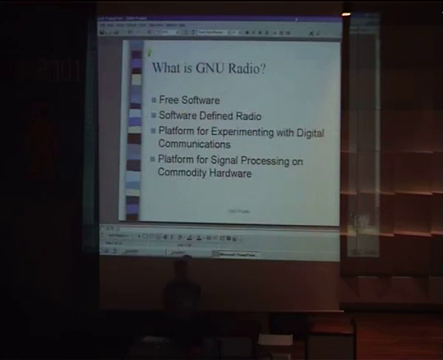what GNU Radio is really about is creating a platform where people can actually learn about digital communications. If you go to university, you can study, but there's a question about what tools are available. Maybe there are some very expensive tools, and some not so expensive tools, for example MATLAB or something like that, where you can set up some models of communication systems. But it has the property that you can't really run the system. They're not built for real time.